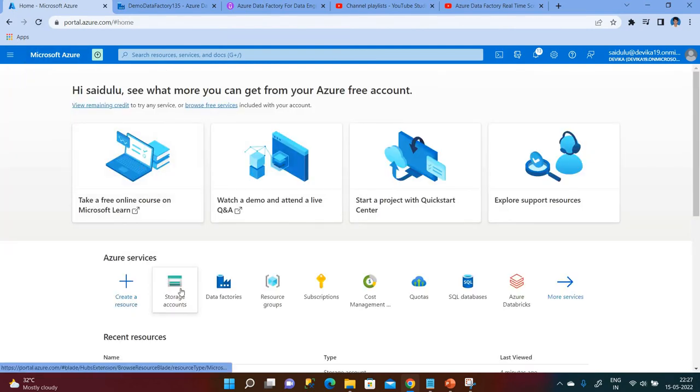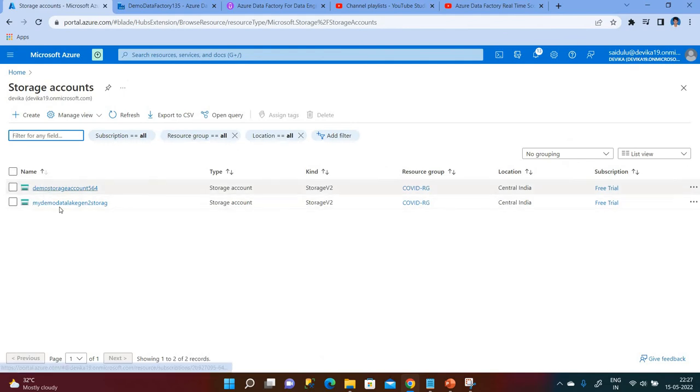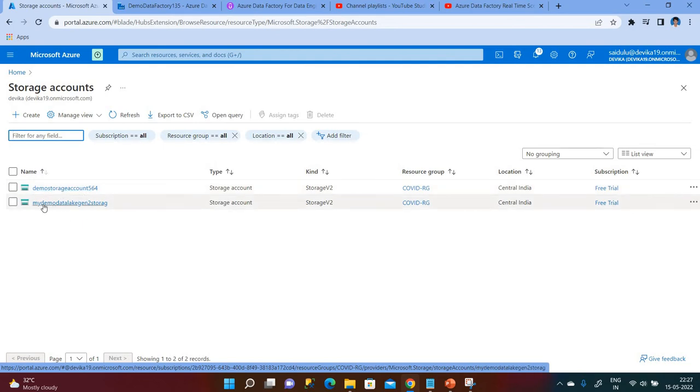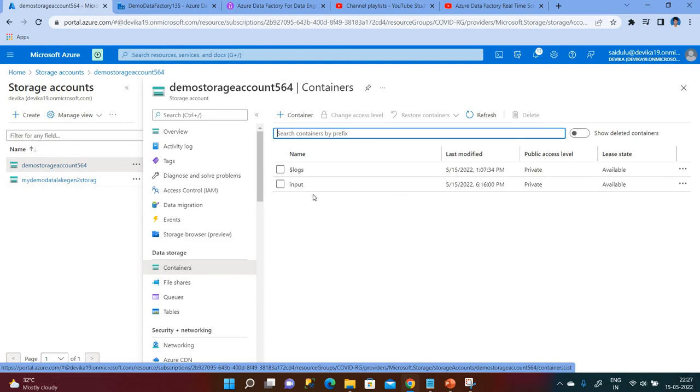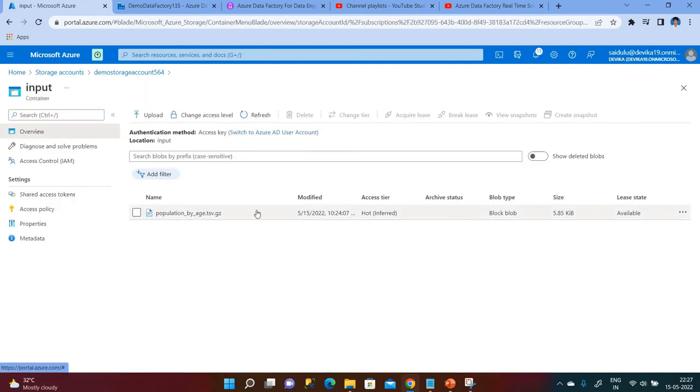This is my Azure portal. Under the Azure portal, I already have created two storage accounts. One is my demo storage account 564, which is my blob storage, and this is my demo Data Lake Gen 2 storage, the ADLS Gen 2 storage account. Going to the blob storage, I have a container, and the container has a file, population by age.tsv.gif file.